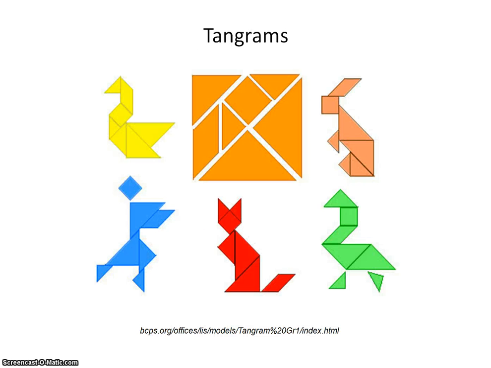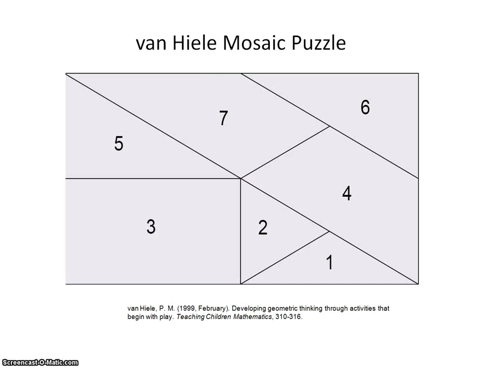Tangrams can be bought commercially or made by children using card stock or foam board. The tangrams consist of seven different shapes, which can be rearranged to make different animal, people, and other figures. These are popular for children to play with, but they can be used mathematically by referring to the shapes by name, talking about how many corners and edges they have, and even discussing angles and symmetry. The Van Hiele mosaic puzzle is similar to tangrams but has other different shapes. The Van Heelys specifically designed this so children could work with multiple shapes to make multiple other shapes.